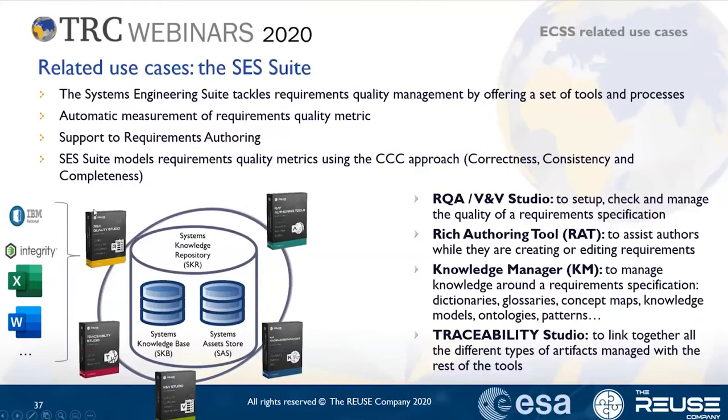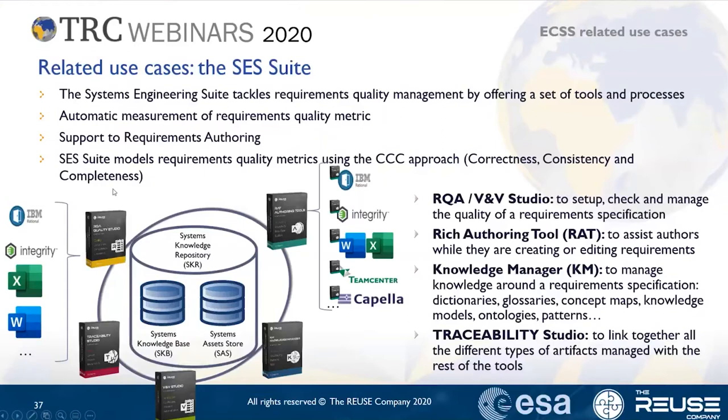So once you import the library that I was presenting today, you can access these three sets of rules in RQA, and you can assign any of these three sets of rules to any of your different documents. This is RQA. Of course, you can open the document in RQA and you can analyze the quality of this document according to the set of rules that you have selected. So this is the first use case.